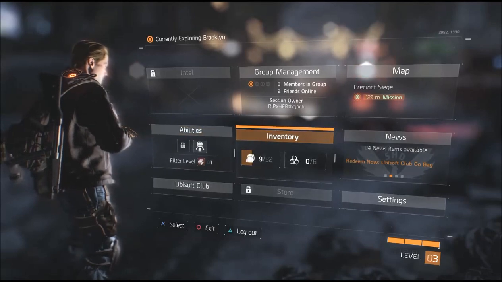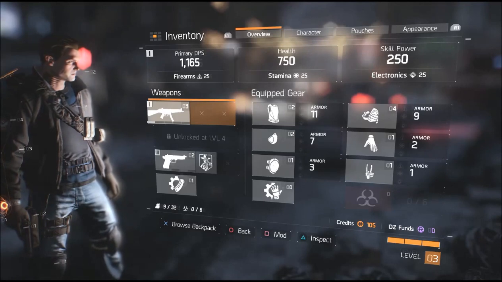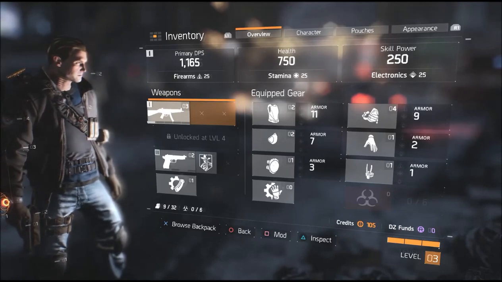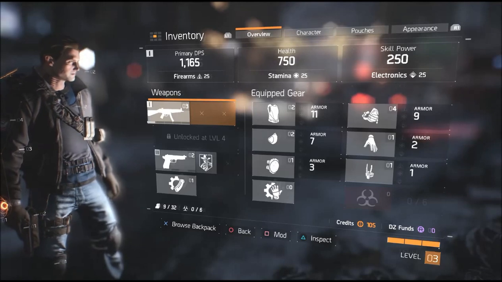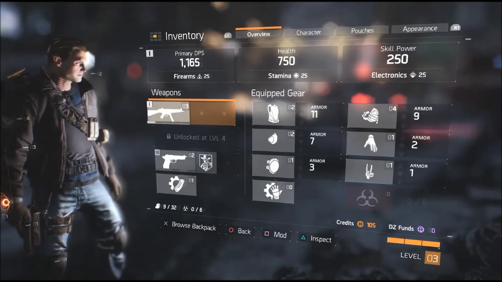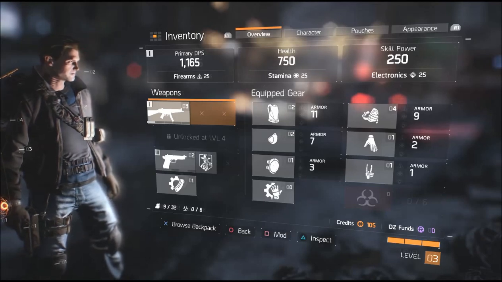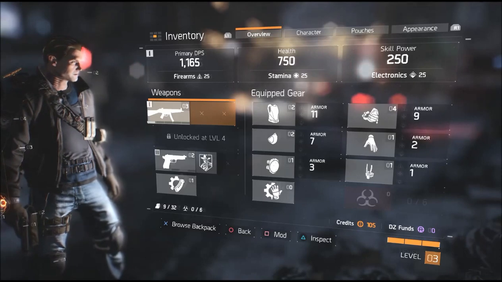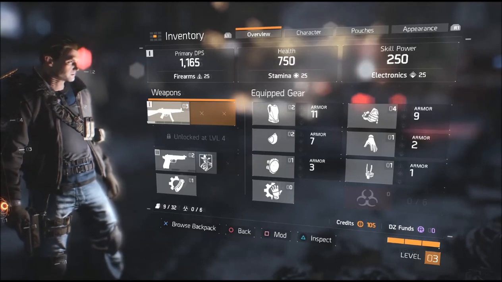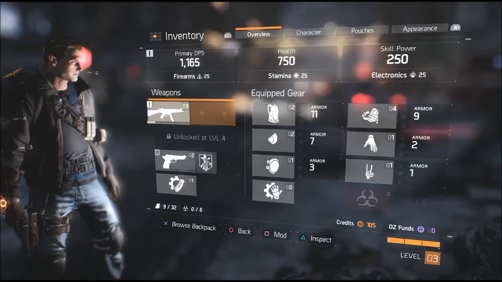Okay, inventory. Now, at first, I'll tell you right away, when I first pushed this pause button, I was very overwhelmed. Okay, so you got 1,000 on the top left, 1,165. I want to say that's my experience points, primary. Oh, no, that's my damage points, excuse me. And my firearm skill, I think, is at 25.